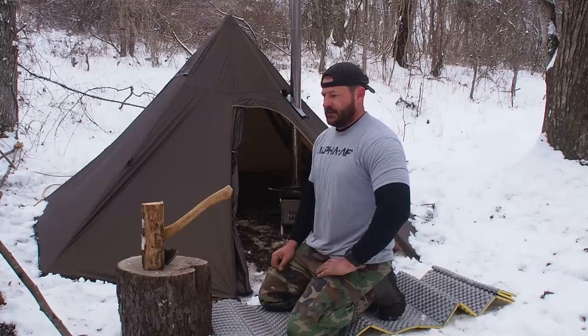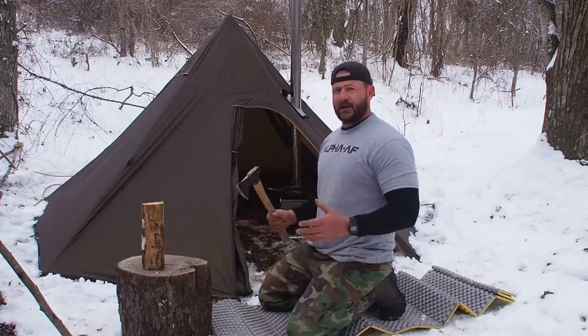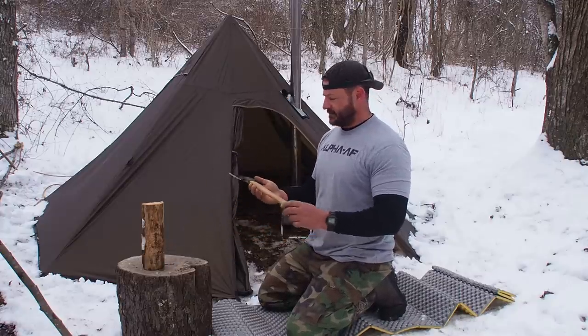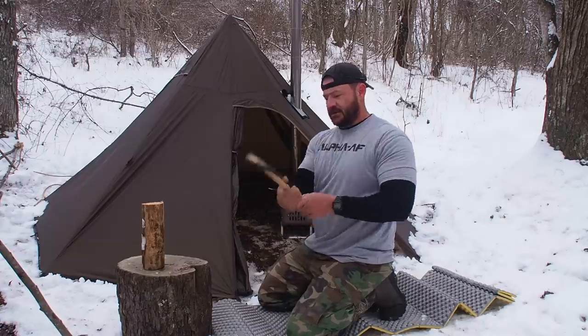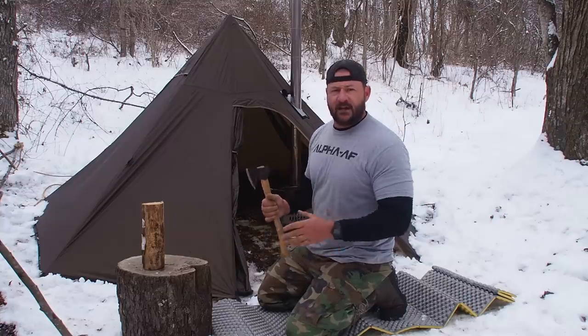Okay, so here's something that is rarely talked about on YouTube. If you watch certain YouTubers, or most YouTubers, you see people standing up, I mean standing completely upright, flailing around with a small pack axe like this. This one right here happens to be about 16.5 inches. And you'll see them standing up just going like this, glancing blows, and it's just going back and forth. And you're just surprised and amazed how they haven't cut their leg off yet.